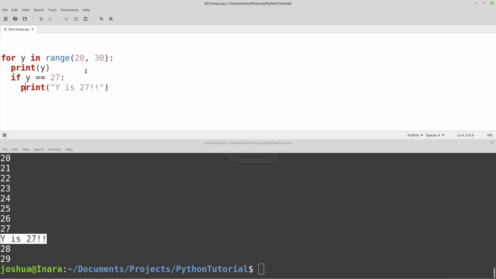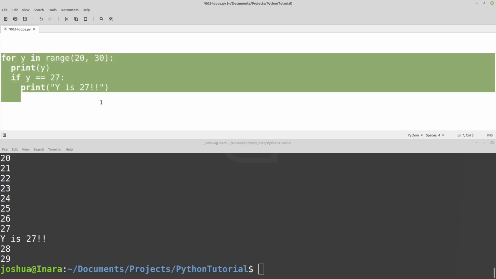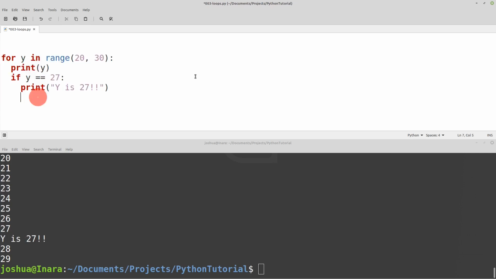You can do any checks you want. But sometimes you might want to get to a certain point and then stop. Let's say we only want to go to 27, and then we want the loop to stop. We don't want to run the loop anymore.